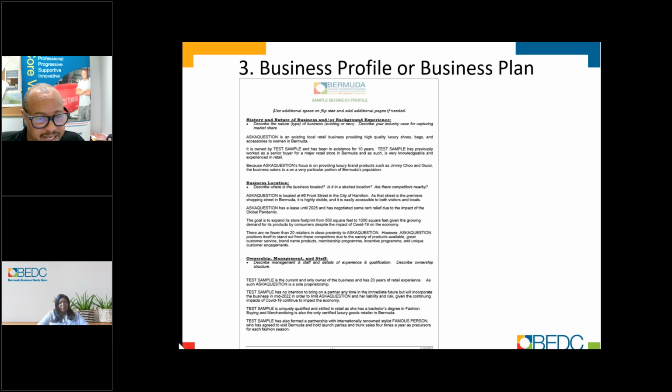But in this particular section, the location is important. Just a general understanding of where the business is. Is it a good location or not? And then there are always some questions there, of course. Are there any competitors, and who are those competitors? So very important. The third section down below.